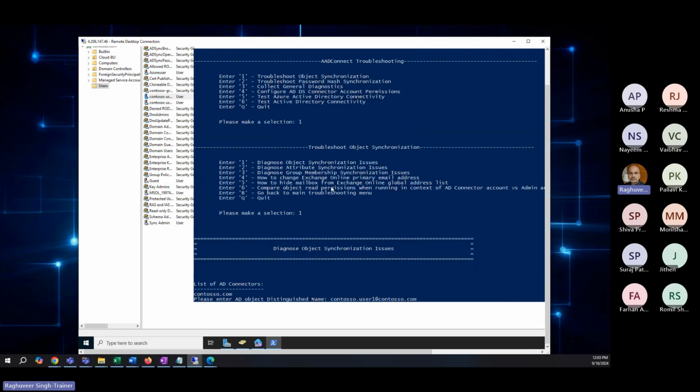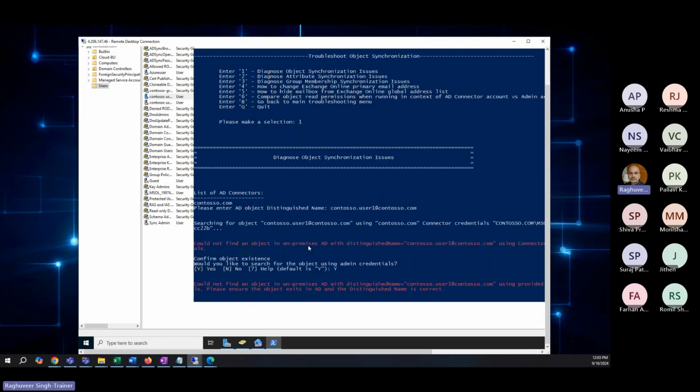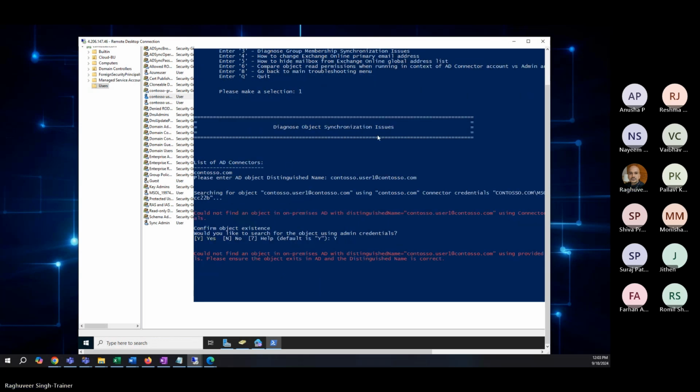So this is just a troubleshooter that you need to understand. Probably this is coming up because this is a lab environment, and in Entra ID you have a separate domain. I'm saying Entra you have on Microsoft.com. Here it is contoso.com. That's the reason it is happening. Because in a production environment, you will have the same domain, so it will be able to find the username.